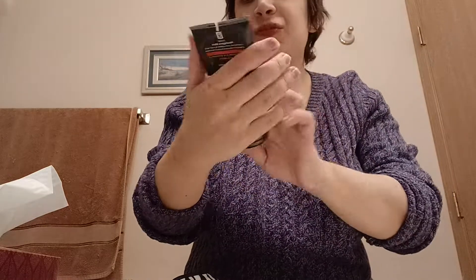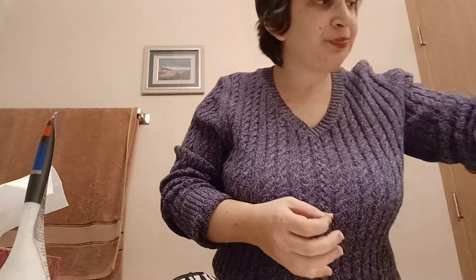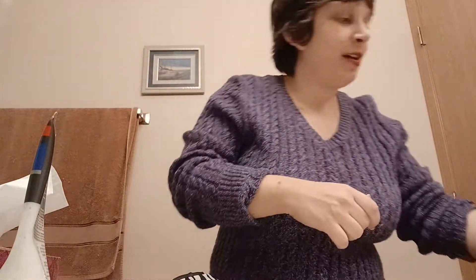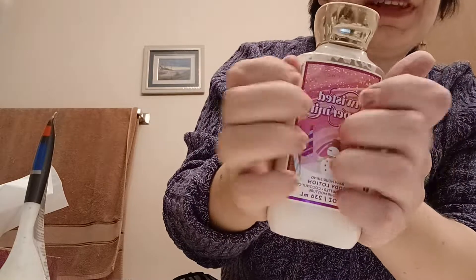So first, as part of our facial process, what we're going to be doing is we're going to be using this Neutrogena face scrub. It's basically going to get out any impurities or acne — it's just going to clear up your skin. And then while we have the face scrub on, we're going to put this cloth over your face to basically help the scrub sink in and work better into the skin. And then once the facial is done, we're going to moisturize your face with this delicious smelling peppermint cream.